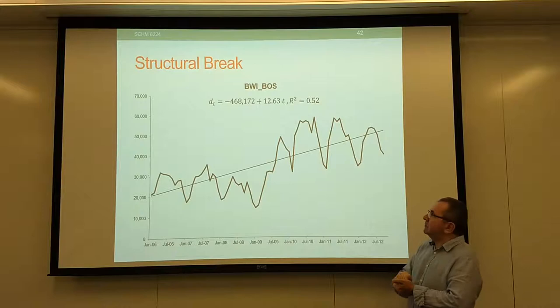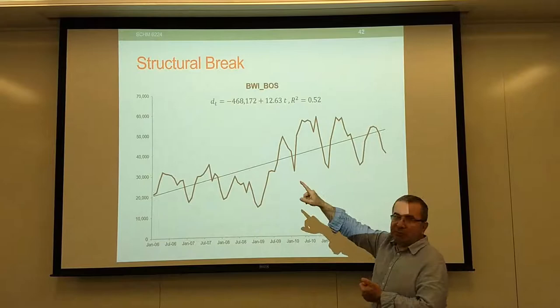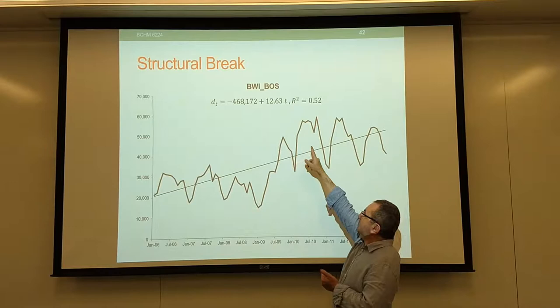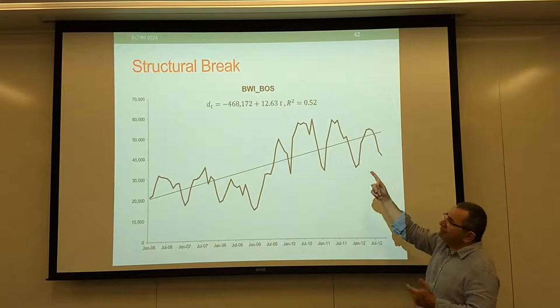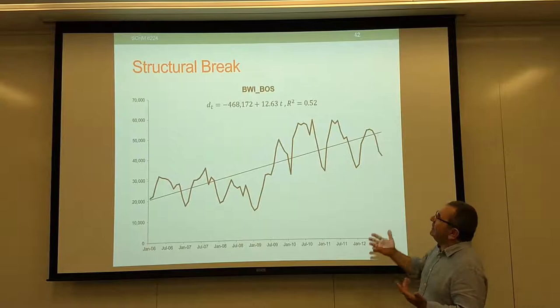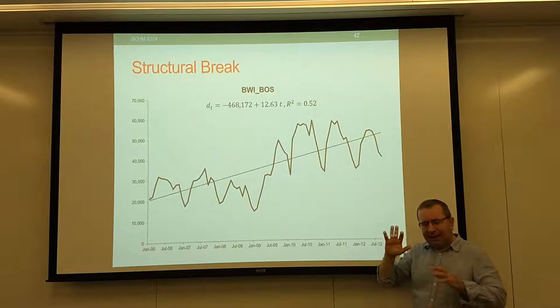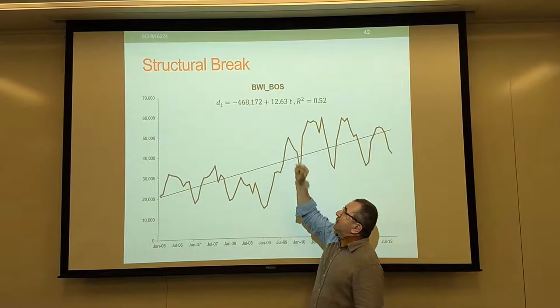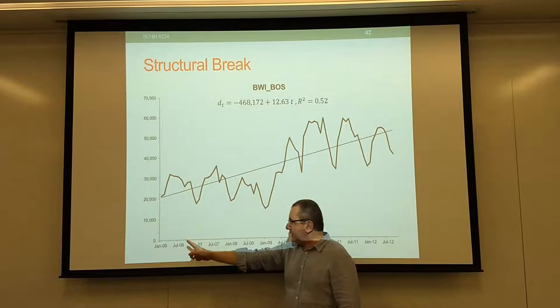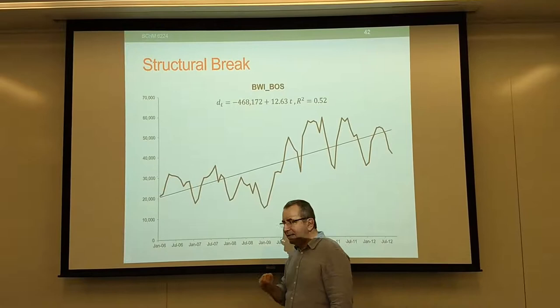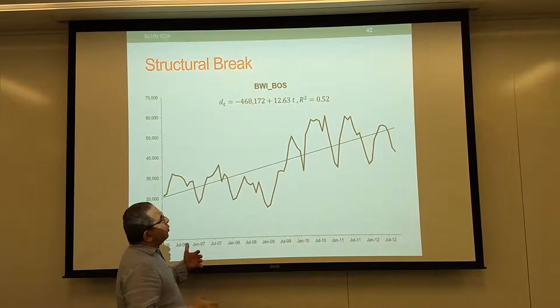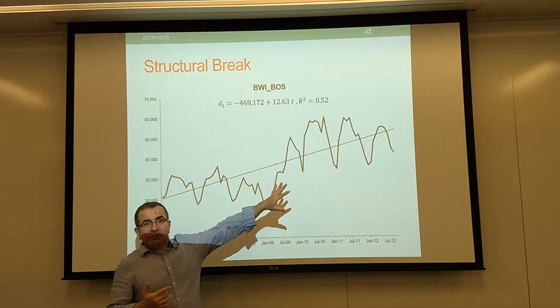So if we just use a simple model, d sub t equals alpha plus beta times t, a straight line, as you can see, it has an acceptable R-squared, 52%, but obviously it's not a good forecast for this time series. I forgot to mention, these are the passenger numbers on this route, Baltimore, Washington to Boston, and these are months, over so many months. Monthly passenger numbers on this route. So what can we do to find a better regression model to forecast this time series?